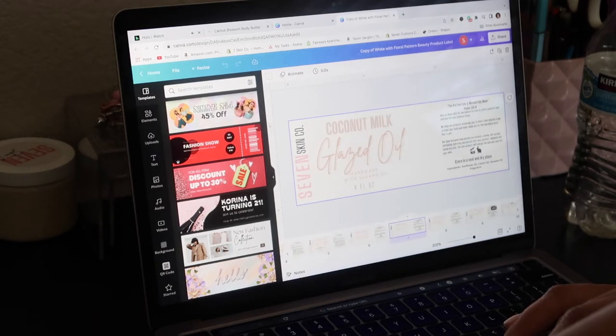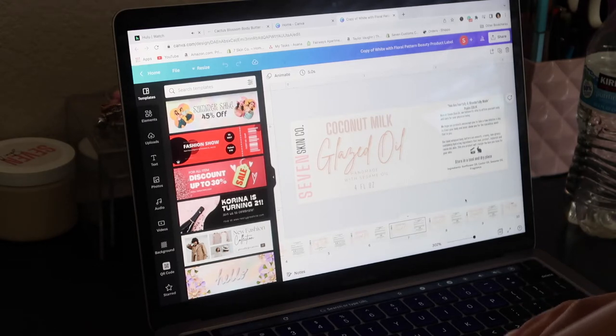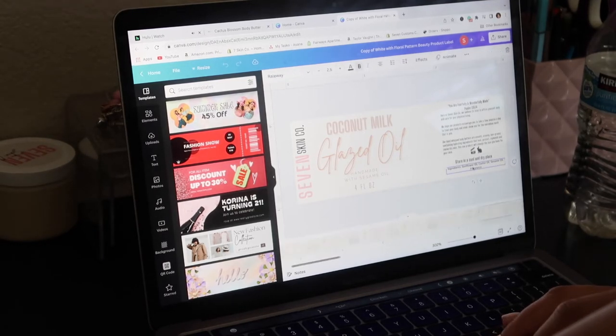But this is where I always start out. So here you're just going to watch me kind of go through my labels. I'm double checking them to make sure everything's right, the ingredients are right, spelling is correct. I did go ahead and switch up a couple fonts on these labels, so that is what I'm doing now. But yeah, definitely check out Canva.